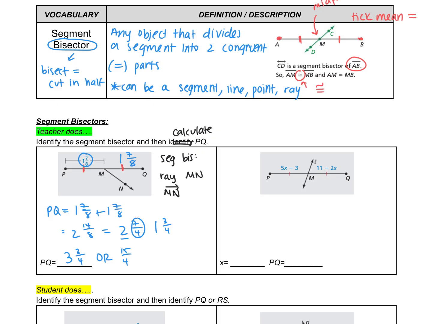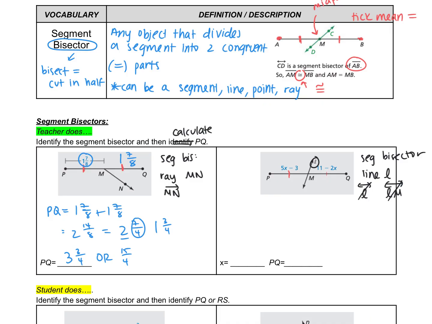Second one that we're going to do, our segment bisector. We got to be careful here. Is this L a point? Is that L that I just circled a point? No. So the only way we can call this is line L. We cannot take that L and put a line over it. We also cannot say that it's LM because L is not a point. Only thing we can say is line L.